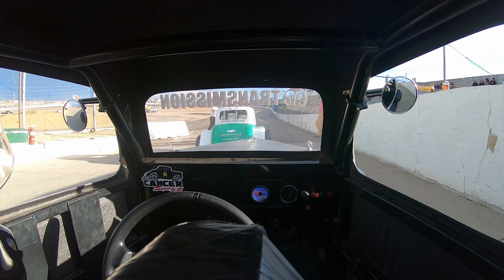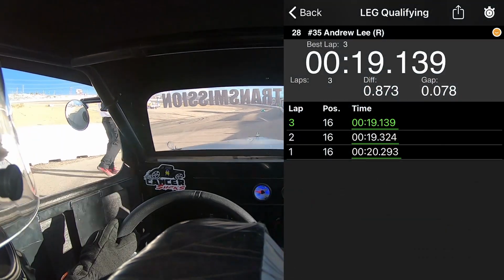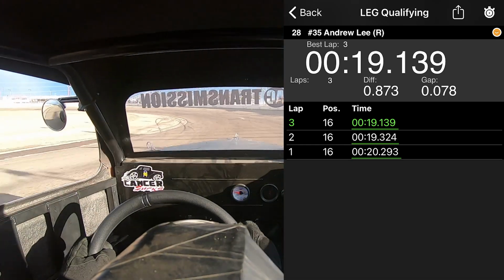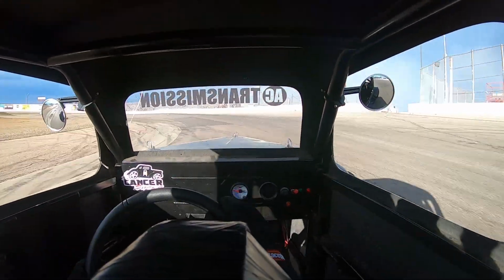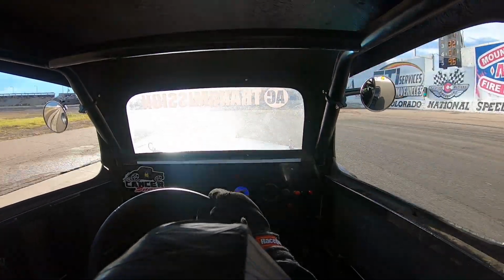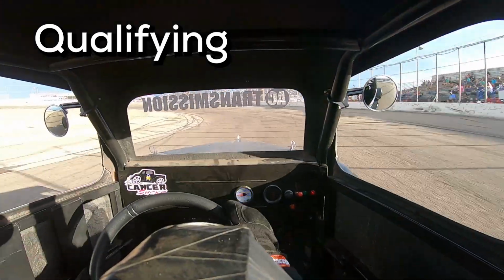Now, Sunday was definitely our better attempt at qualifying of the 2 days. We were able to squeeze out a 19.1 during our last lap and a 19.3 on our first green flag lap. So definitely better than the day before. We're definitely getting a little more comfortable in the FZ, but still being pretty conservative considering we don't have a ton of seat time. But that ended up putting us 28th out of 40 cars on Sunday, because Saturday did yield a couple of crashes and ended up not allowing some of the cars to come back. So unfortunately, we weren't up against as many cars as we were on Saturday, but still pretty happy with where we qualified on Sunday.